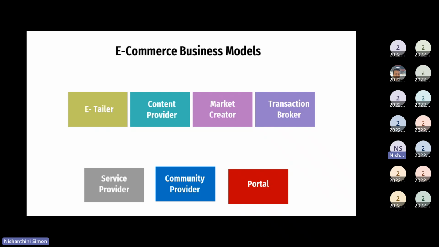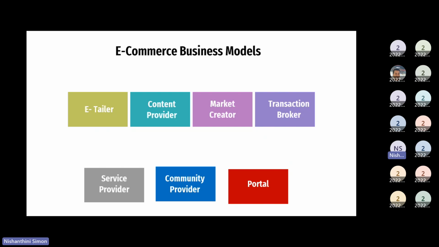Sometimes when we say business or e-commerce, we think of buying and selling products, or the services we are doing. But there are different business models too. We can create a platform and be a market creator, and others will do the job. Or we can be a content provider or a community provider. So how do these different business models earn? Through sales, we know they earn the profit. But if we take YouTube, how does YouTube earn? Advertisements, right? Their main income is advertising.